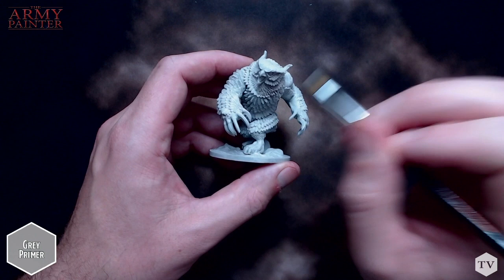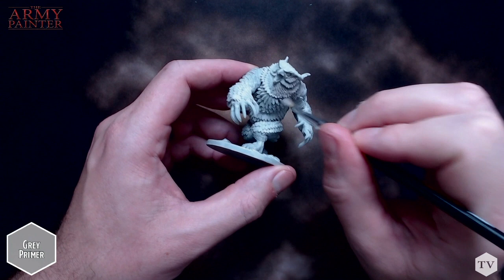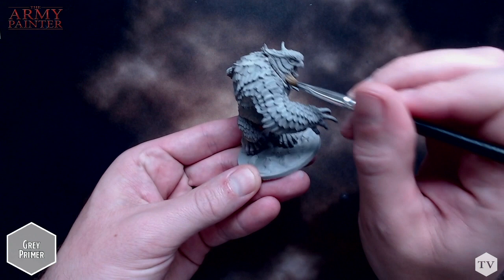We recommend priming your model with a D&D Drybrush or any big brush like our Monster Brush. Now, if you're painting more than a few miniatures at a time, we strongly recommend using color primer sprays. The sprays offer a smoother, more even finish in a matter of seconds, and with a choice of 24 colors that are 100% matched to our line of Warpaints, this can be a huge time saver at the paint desk to get you more time for gaming. But for Owlbear, a brush application works just fine.